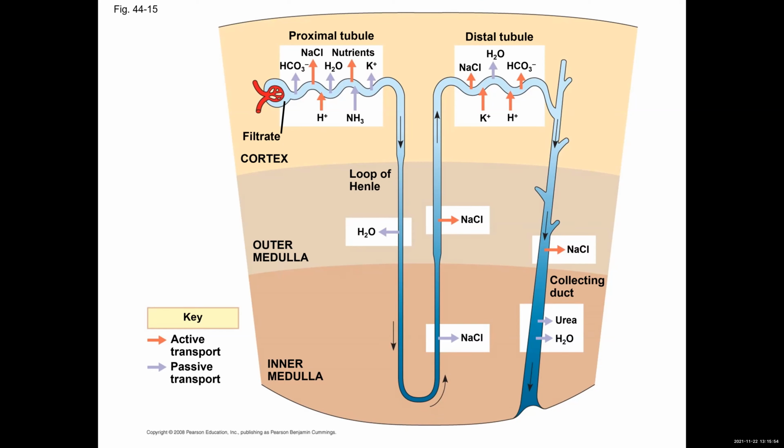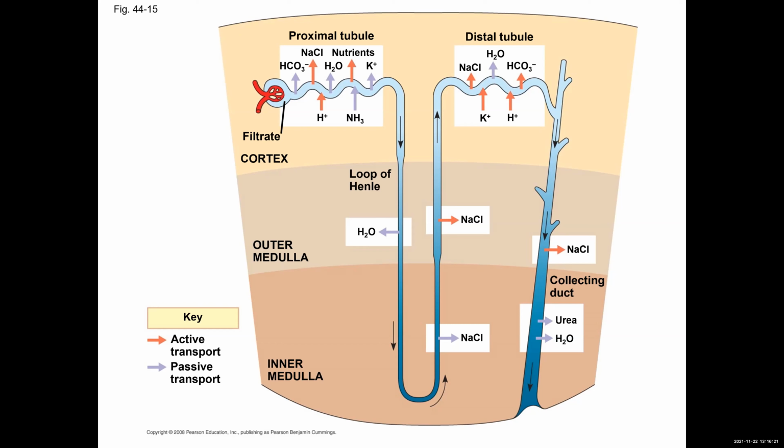So that means energy is being used. We have transport proteins that are using ATP in order to force this solute to get moved across the cell membrane. And then once we've established a concentration gradient, or we're moving those solutes, the water is going to follow. All right, we can't pump water. We have to pump solutes and let the water follow them by osmosis.